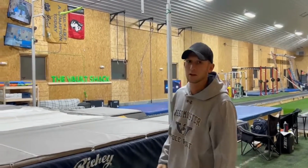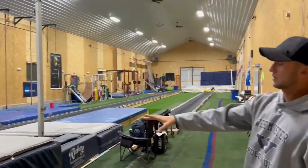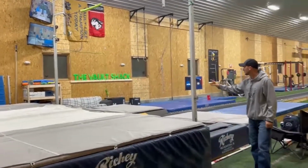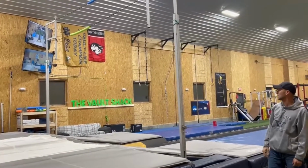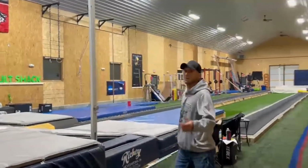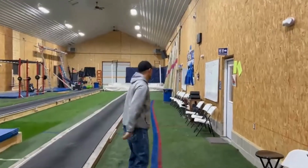Hi everyone, welcome to the Vault Shack. This is a training facility for the Westminster Titans. Inside of our facility here, we have 2 Olympic-sized pits, one on each end. This is the one that we jump on the most. This was one of the largest pits in the world whenever it was made. We have a replay system installed. We have 2 different angles that we're able to look at right now with some more to come. Over along the wall are our stock poles. We're a distributor for Spirit poles. And right down this way, we'll take you into our bunk room and show you what that looks like.